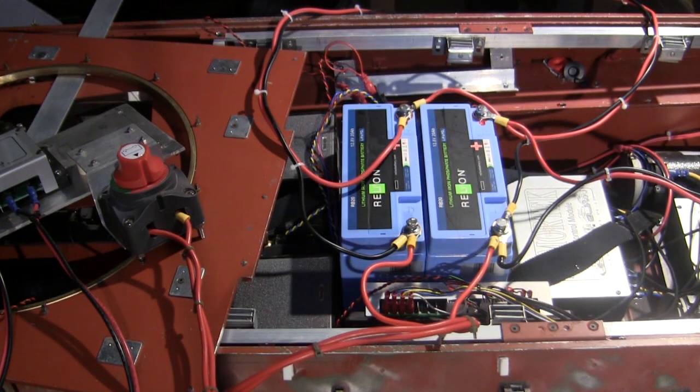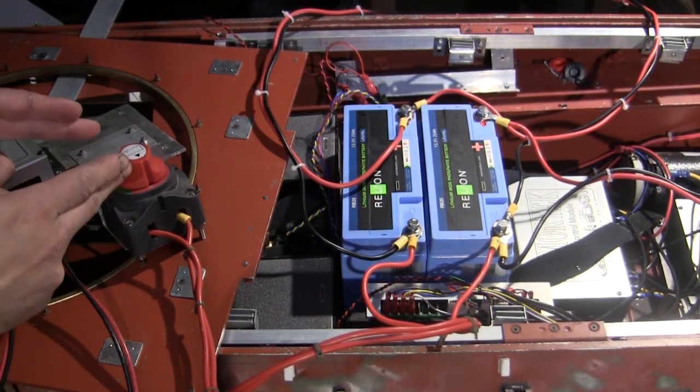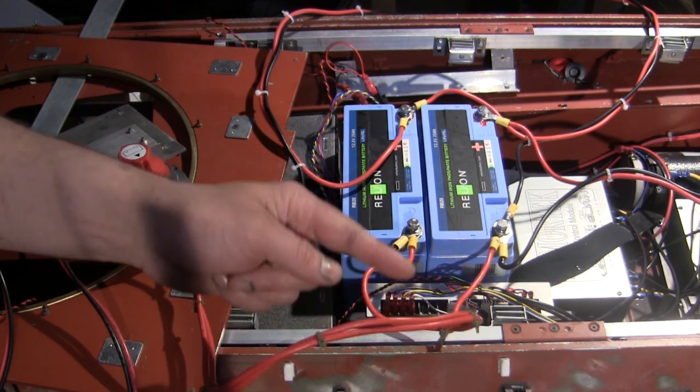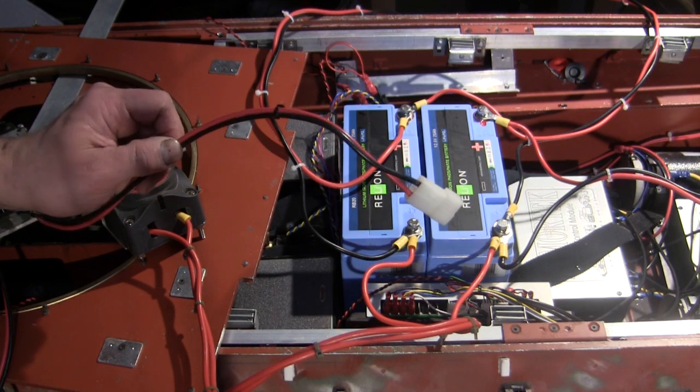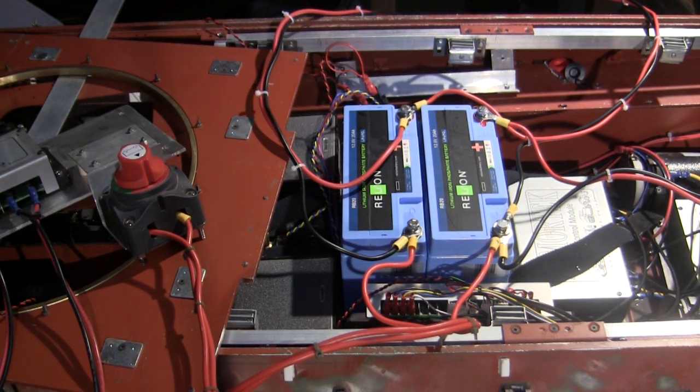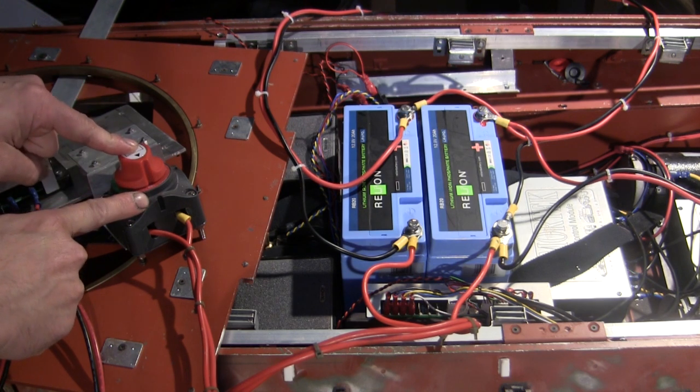So the first change involves, of course, the battery kill switch. Like I stated before, originally this was just used to break the red lead that plugged into the tank's main power outlet that we have right here. In order to do the independent charging, what I needed to modify was this setup.